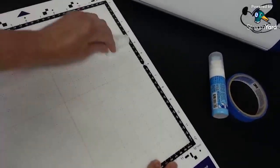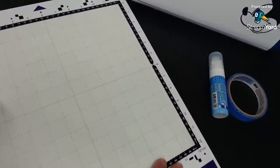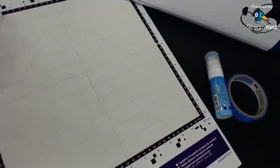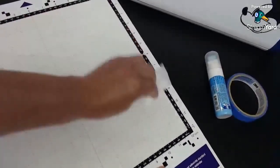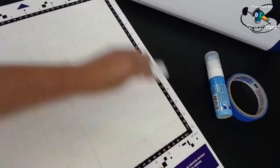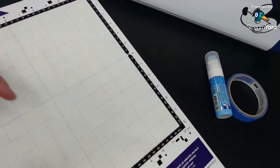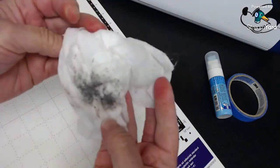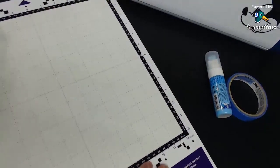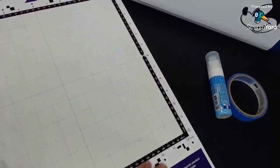For a while, they will tacky back up again really nicely, and you won't have to do anything else to make them sticky again. You can just keep them clean. So I like my baby wipes; they work the best. That's what I usually use. So look how much stuff I got off that mat. And it didn't look particularly dirty, did it? But look at that. So it may actually tacky up and be nice and tacky again. So we're going to set this one aside. We'll do another one.